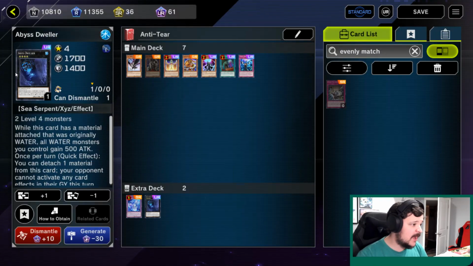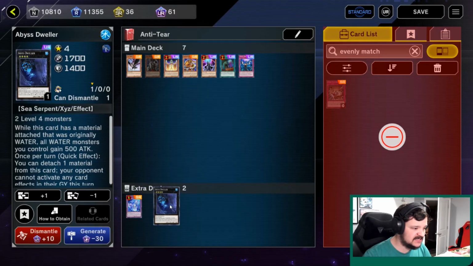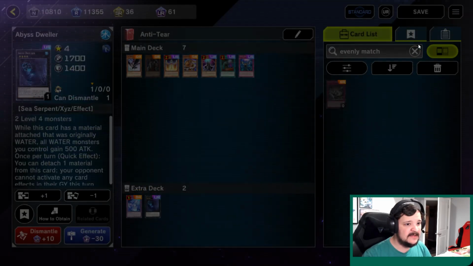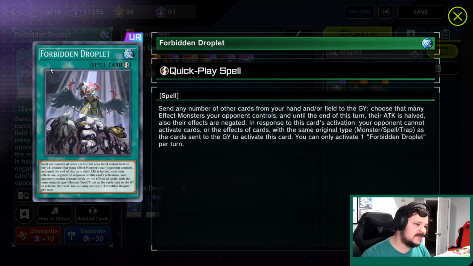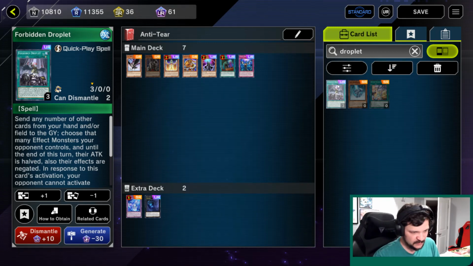Your big extra deck option going first is Abyss Dweller. Abyss Dweller hoses this deck. It absolutely just rinses this deck. If they don't open the Imperm, they just lose the game. So Dweller is great. If you play rank 4s of any kind, level 4s, you should be playing Dweller. You could use Droplet if you really wanted to. Imperm is better in my opinion. It's just less cost. So try with the Imperms there.